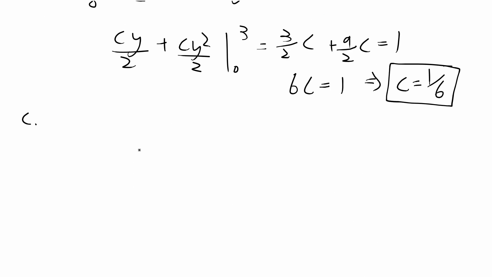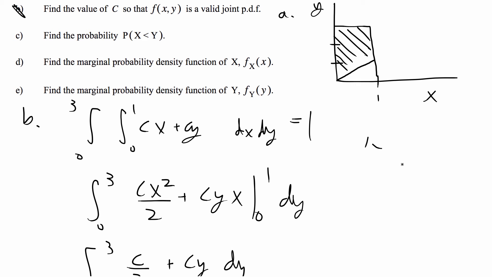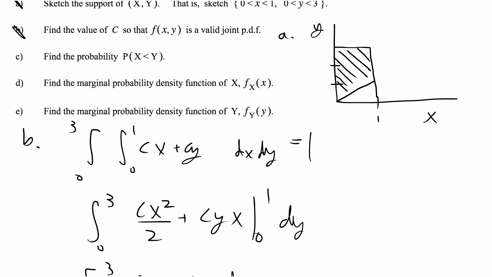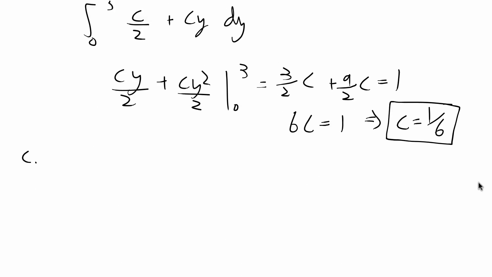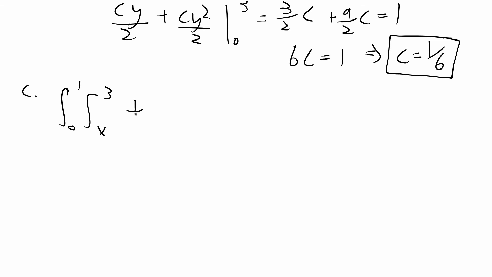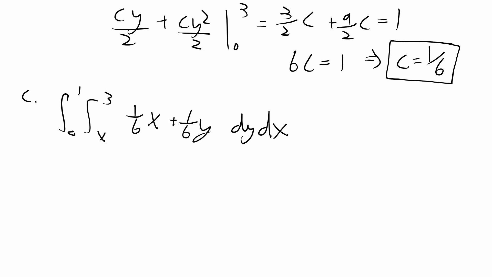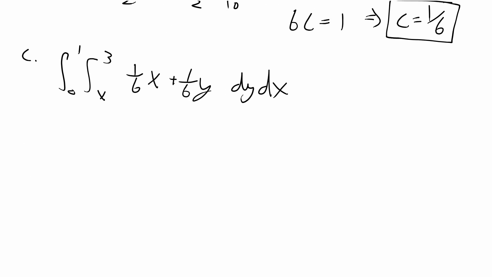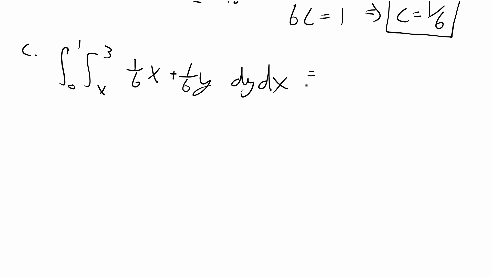It's going to be another double integral and there are multiple ways. This is just calc 2 I think. There are multiple ways of getting this integral. You can either do 1 minus the triangle and that will give you your answer or you can just do the integral of this area that's shaded in. You can switch the order if you integrate dx or dy first. I did 0 to 1, x to 3 of (1/6)x + (1/6)y dy dx. I'm integrating Y first and then dx. Notice that we're plugging in the value of C that we got for B. This double integral gives 11/12. If you had done 1 minus the unshaded triangle, you would have gotten 1 minus 1/12 and gotten the same answer.